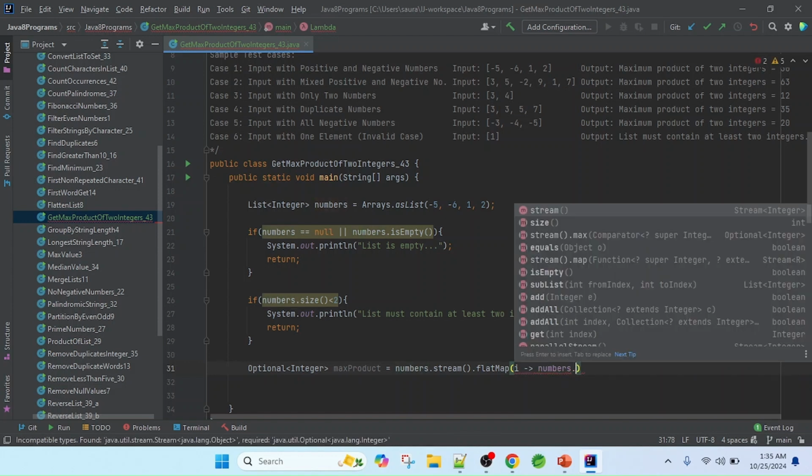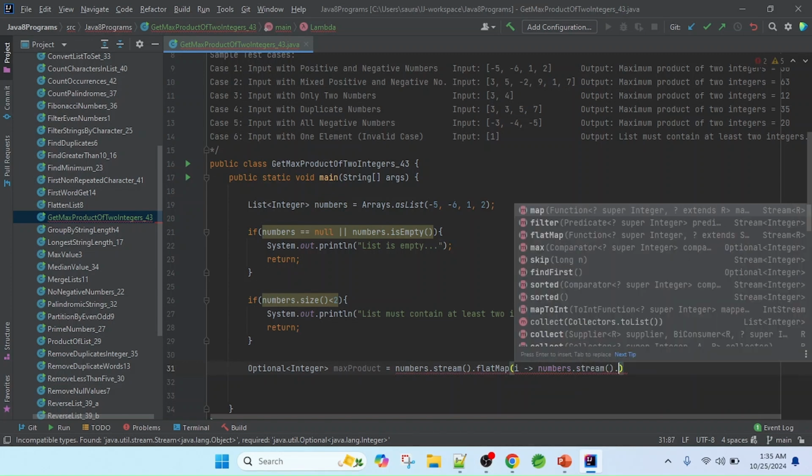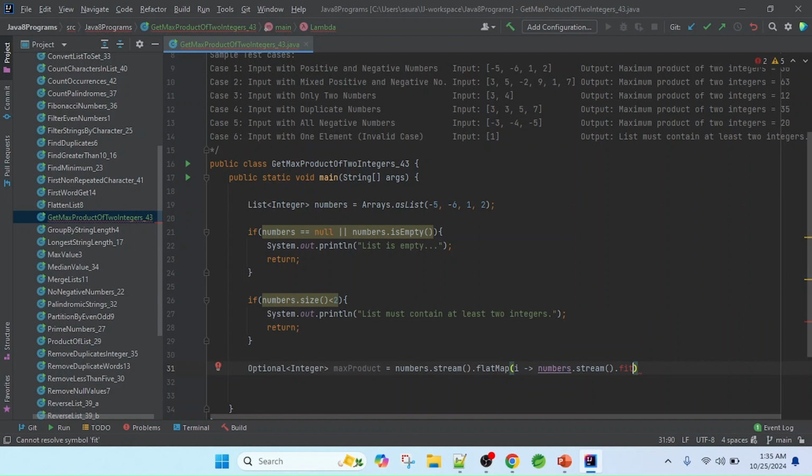So I will convert numbers.stream, and then I will use filter. In this filter method we need to collect the value. So here we will use i and j. You can see that I have taken i for the outer list and j for the internal list.